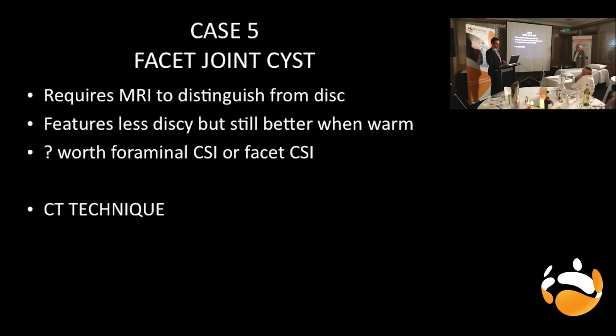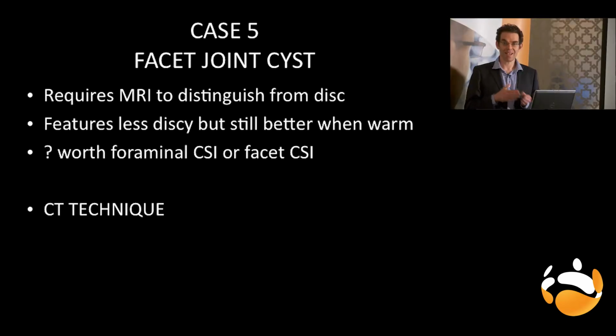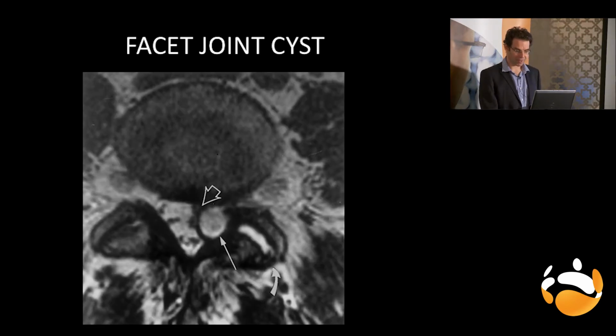Okay, so what we'll sometimes see is a mass on CT, but we can't work out, is it of disc density or is it of fluid density? So what's happening here is a ganglion, a bit of fluid is coming from the facet joint as a cyst, and that's what's causing the mass effect. And as said here, my technique for this is to actually put a needle into the facet joint. So in fact here, I'll show you.